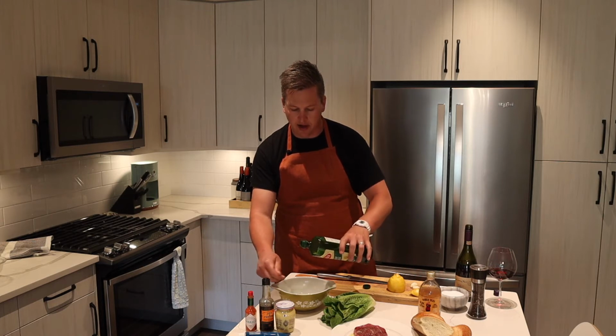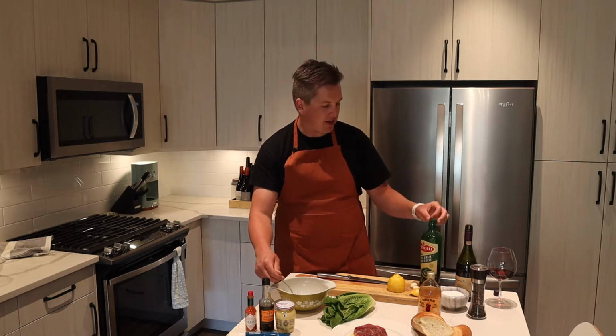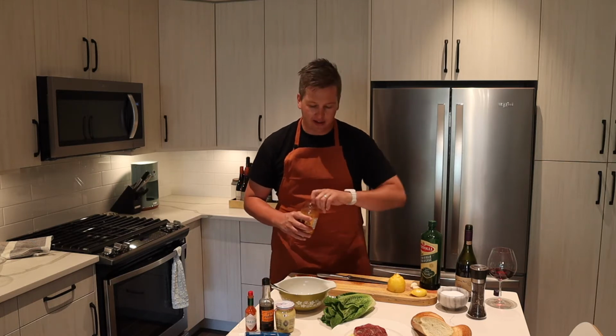Okay, and I think that's about enough oil there. I got about 2 or 3 tablespoons in there. Really can eyeball the dressing. If you want it a little thinner, you can add a bit more oil and vinegar. If you want it a little thicker, you can add a little bit less.